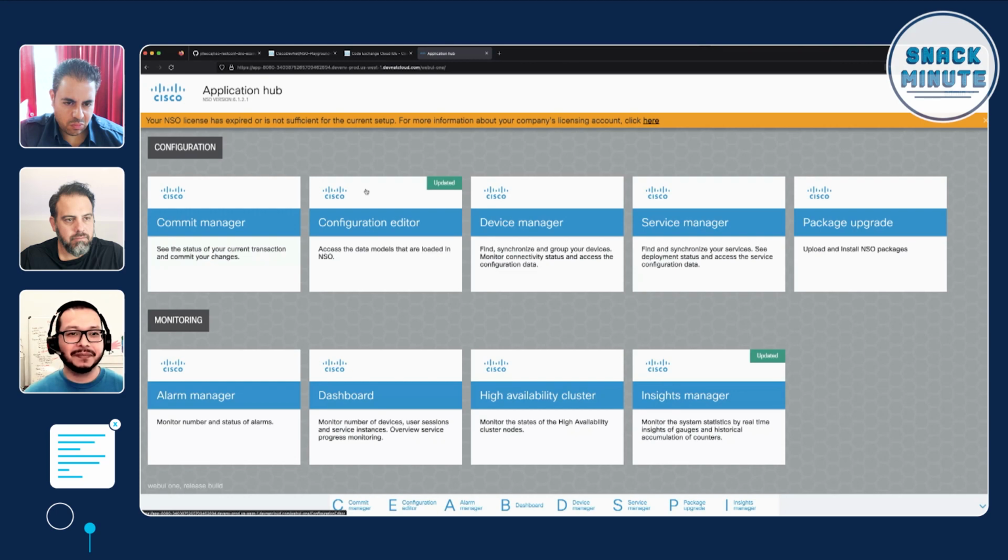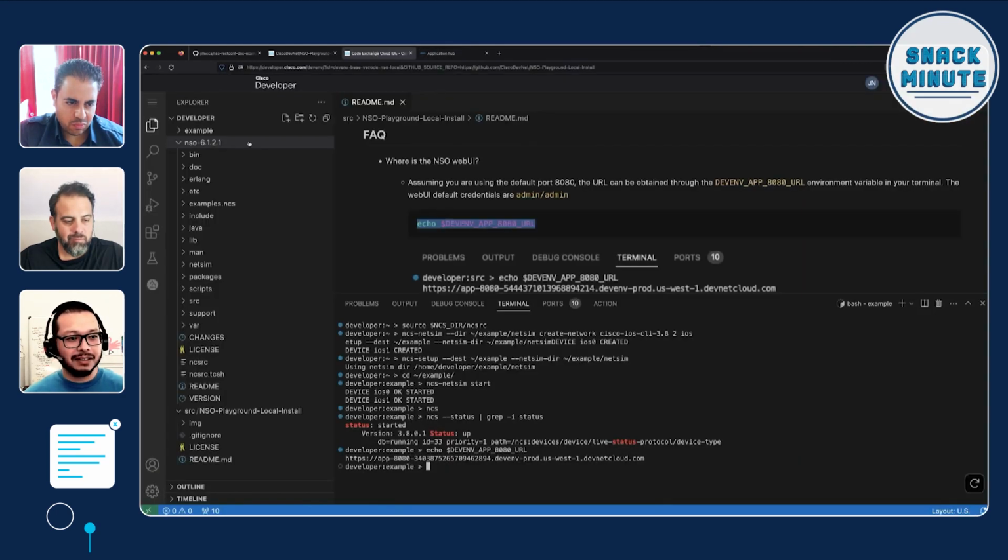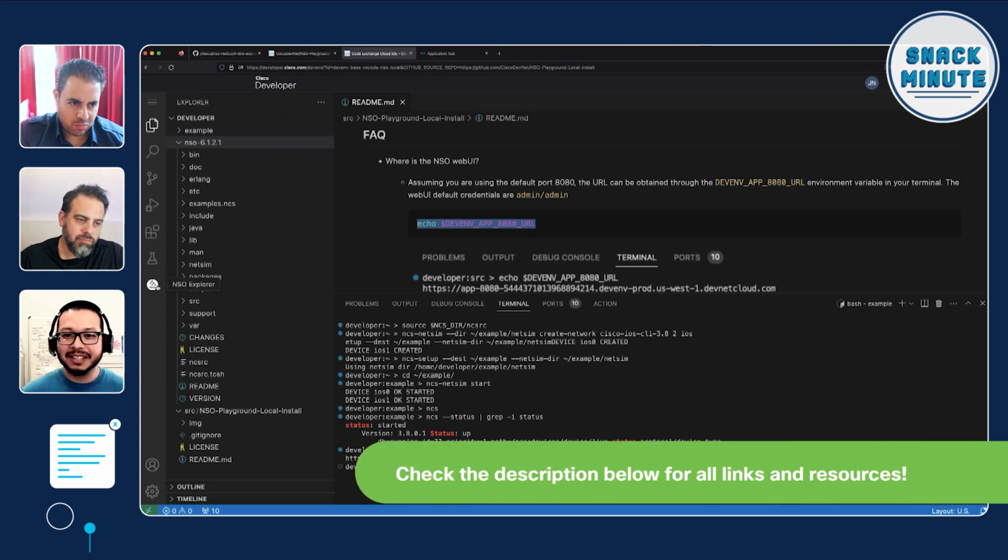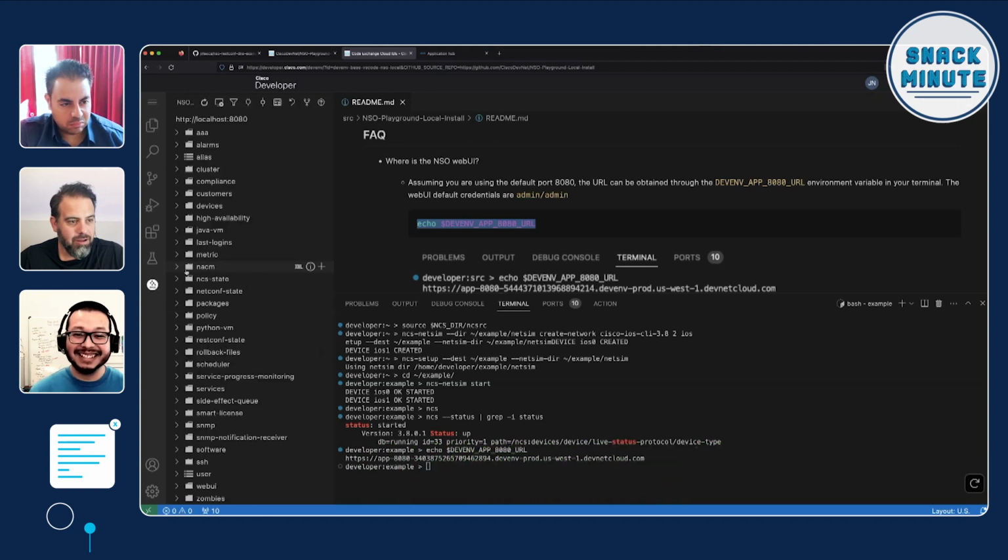And if you allow me, I want to show you something else that I consider is really, really cool. So let me go to the playground. And if you look on the left side, we have an extension for NSO, NSO Explorer. I don't know if you know that there is an extension for VS Code. I basically didn't know that. This is it, awesome.